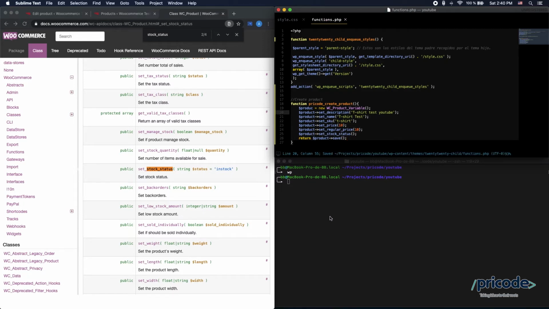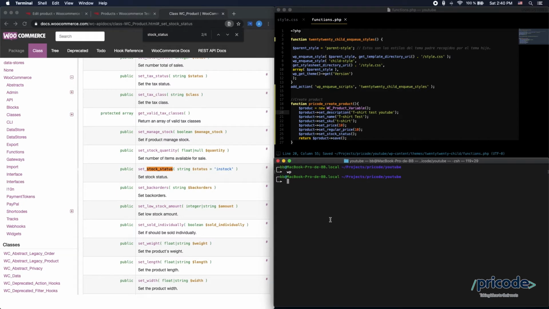So right now here on this console, I'm going to use a very useful feature of the WP CLI, which is the WP shell. The WP shell allows me to create a console extension or console environment for the whole WordPress system.